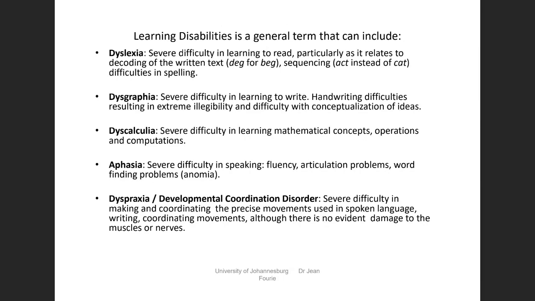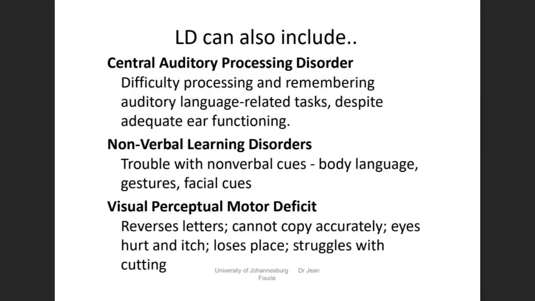And so DCD is fairly common, and it's often underdiagnosed in children. We often find that because people don't really know about it, it's underdiagnosed by occupational therapists and by medical doctors. But there's a large movement now for people to start understanding that this is a much more frequent thing that we're finding in learners than previously thought. Okay, so that gives you a really quick overview of various specific learning disabilities.